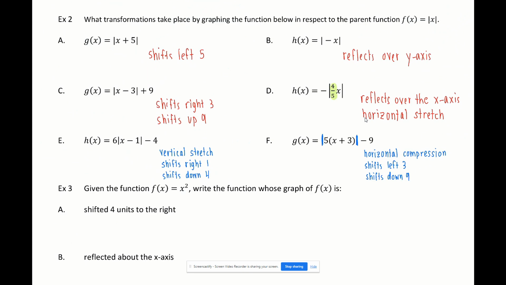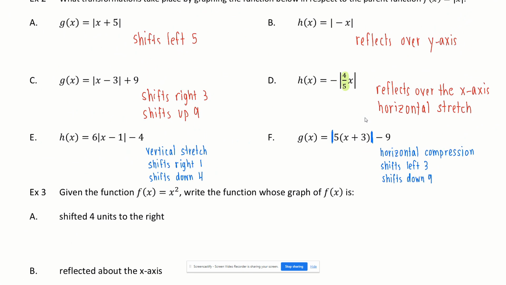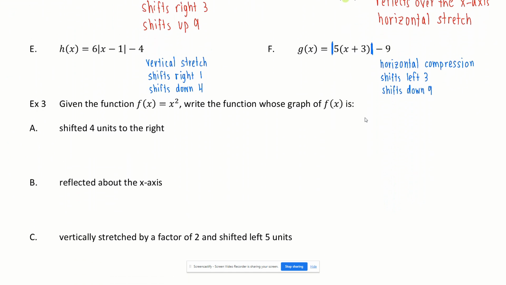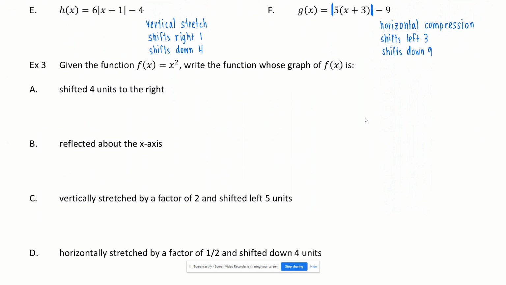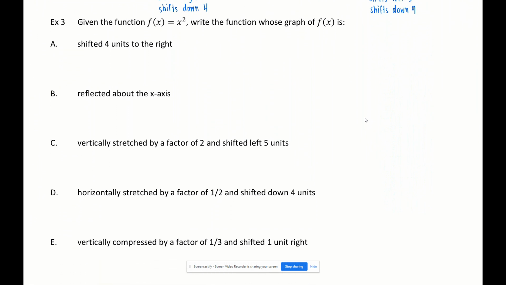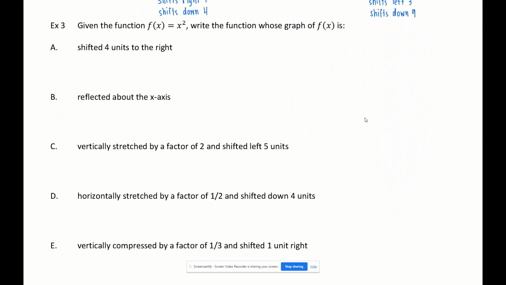And there you have naming translations as we see them. Okay? So hopefully you understand that. If you don't, you can hold on to your questions and be ready to ask me tomorrow. Let's look at example 3, and then I'll give you your worksheet. Well, I won't give it to you, but you can have your worksheet and you'll start working on it.